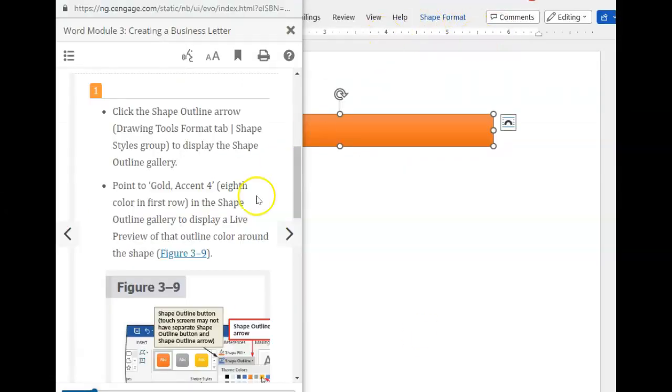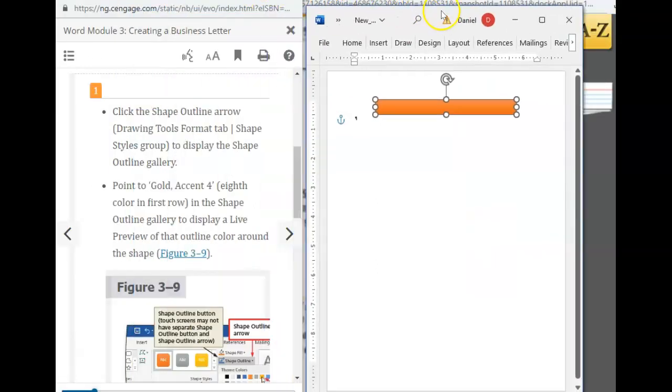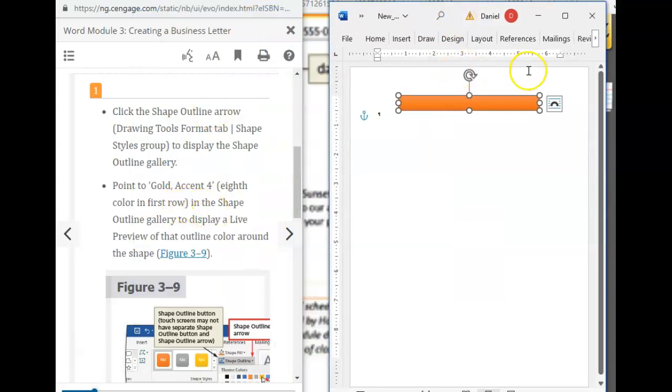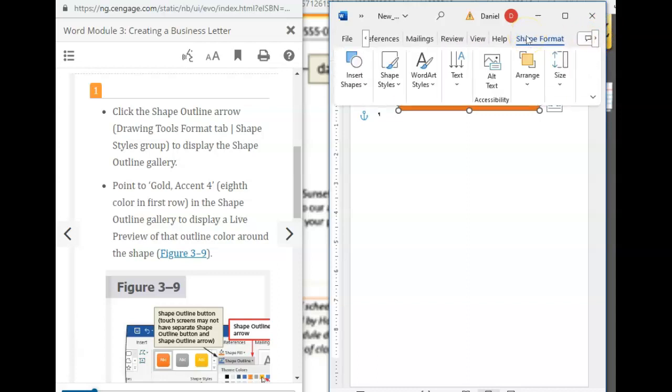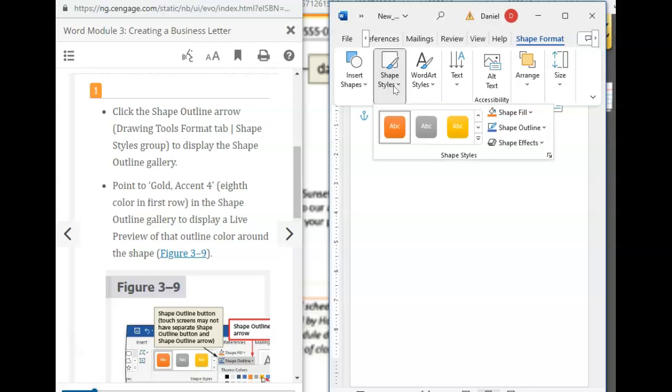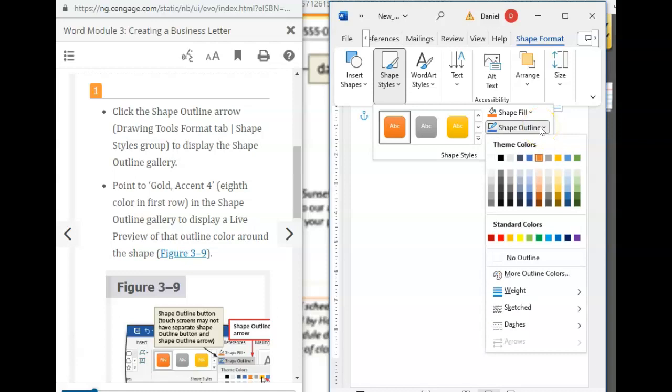Next, we want to do the Shape Outline. We want it to be Gold, Accent 4. So if you go back to Shape Format and the Shape Styles group, Shape Outline, we want Gold, Accent 4, which is the 8th color in the 1st row. We selected that.